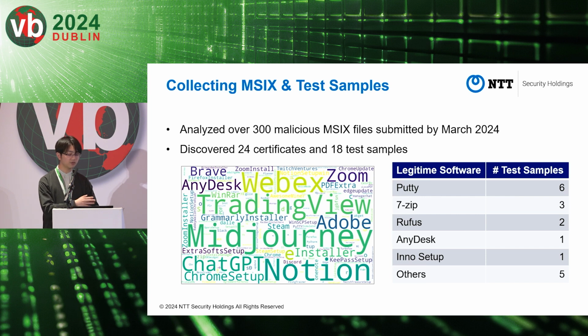The figure on the left shows a word cloud of the strings used in the file names of the MSIX files. The attackers disguised the malicious MSIX files as various types of software, such as browsers, conferencing tools, and AI-related tools, in an effort to deceive users into installing them.